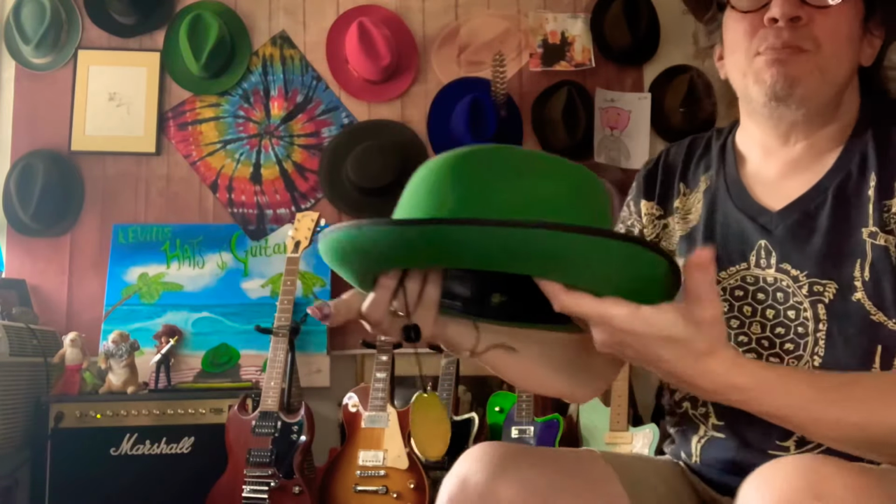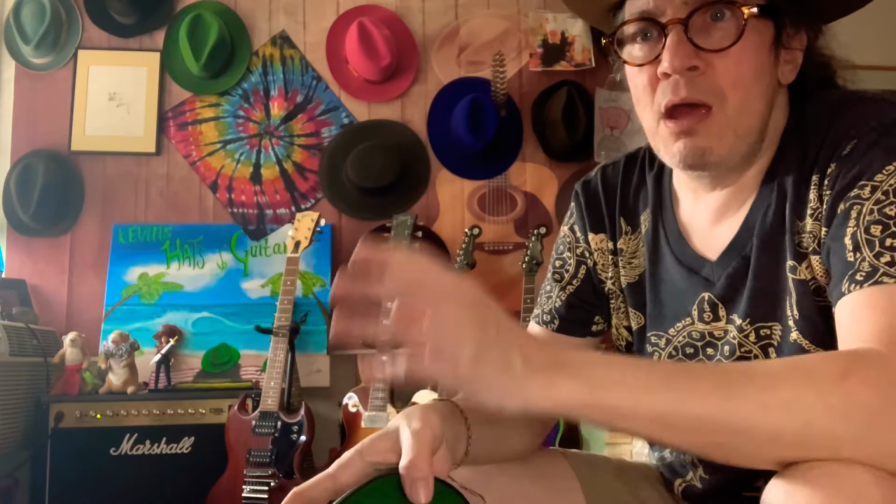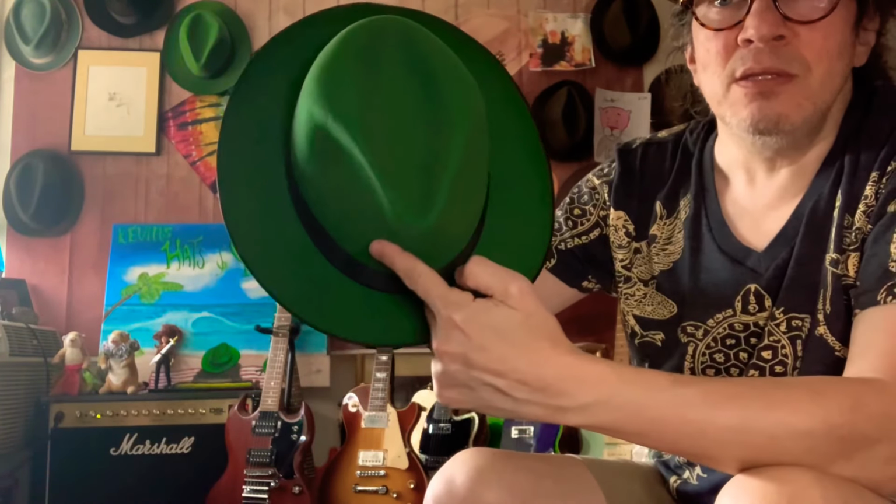So if you're a person that insists on hanging your hats, it can be very safe and very effective. I find my hats on the wall do okay. The only thing is that you have to dust them now and then, but that's no big deal. What you have to do is pick up the hat very carefully and be very aware that this is the danger zone.